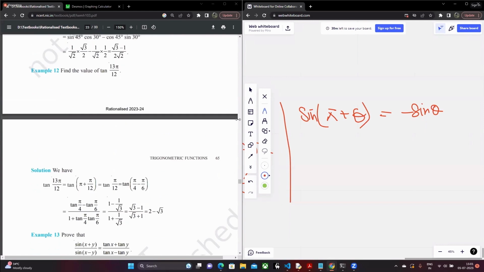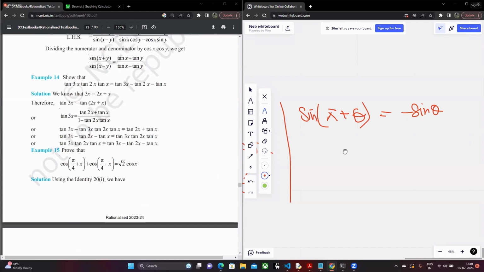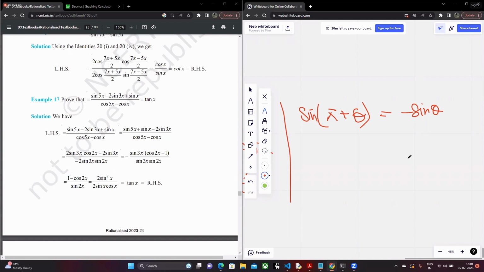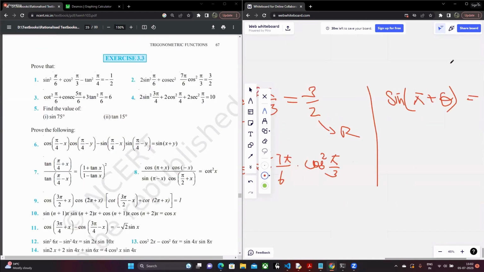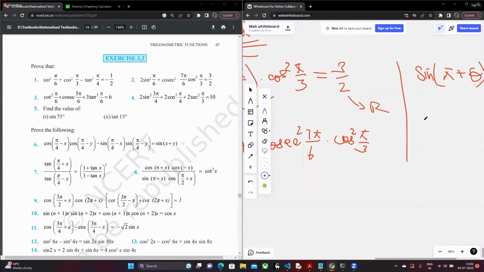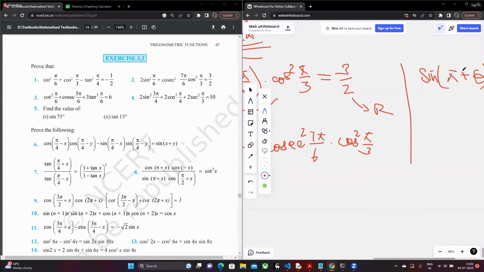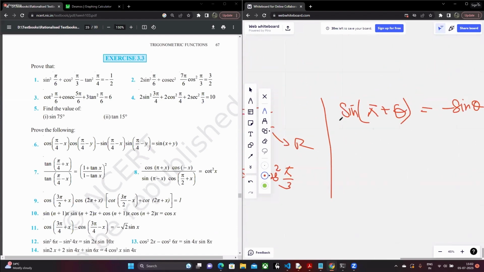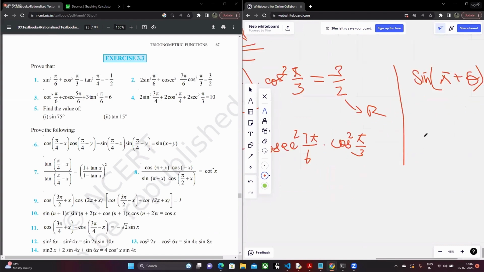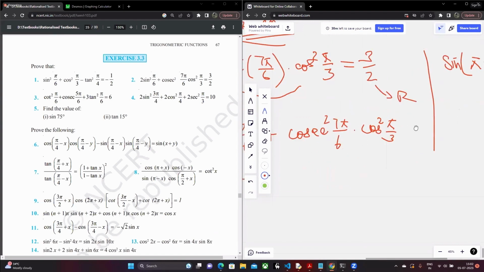So given that sine of pi plus theta is minus sine theta, you should all know that cosecant is basically 1 by sine. And since this sine of pi plus theta is not going to be 0, 1 by sine of pi plus theta is also going to be minus 1 by sine theta. So basically, cosecant of pi plus theta is going to be minus cosecant theta, right? That's why I've used sine here, because cosecant is basically 1 by sine.